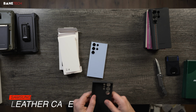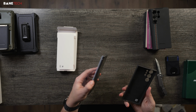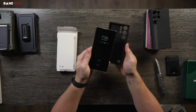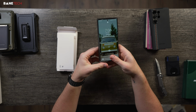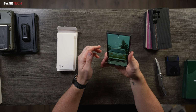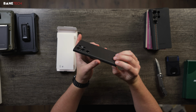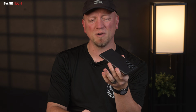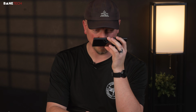All right, so the leather case. It's very thin leather. It's not very thick at all, so it's very lightweight, with precise cutouts. So let's see how this does. All right, buttons feel nice and clickable, nice tactile buttons. I like this one. Ugh, it smells awful. I love the smell of leather, but this is just nasty.